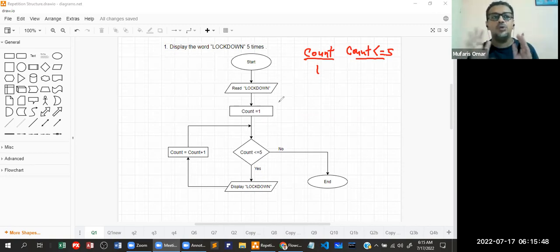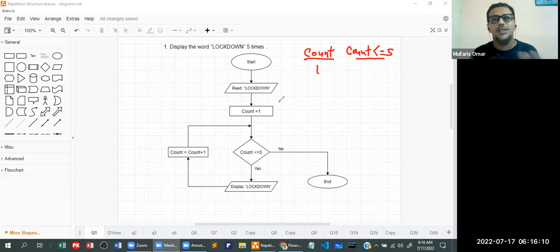Now we'll try to evaluate this, to understand how these programs work. That's very important for you. Usually in the exams, they expect you to understand the program.